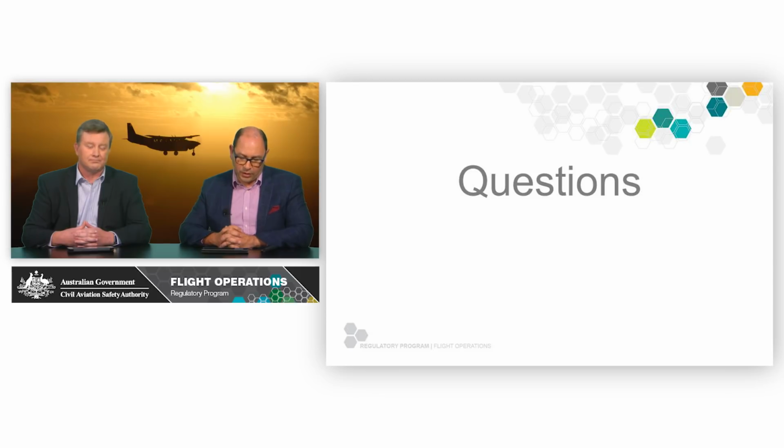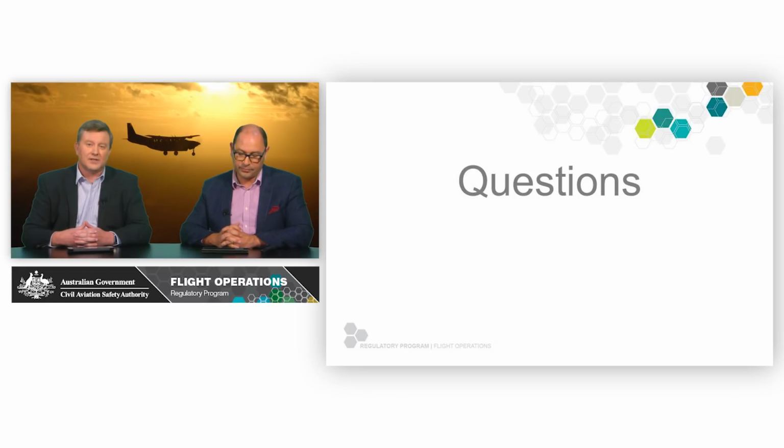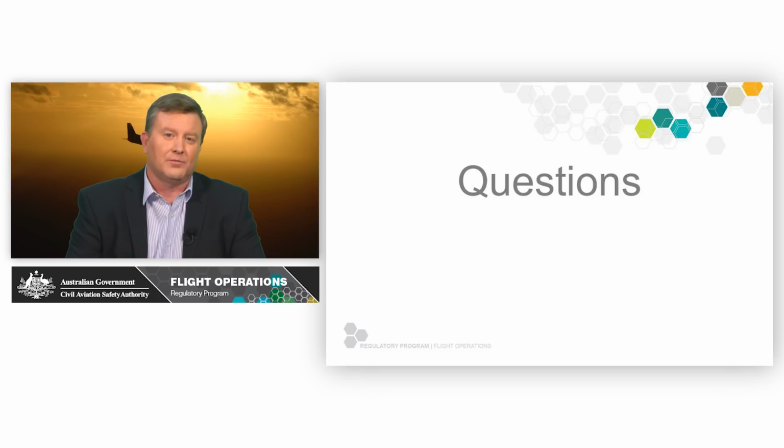Yep. So there's a question here about how will Part 135 relate to Part 138 for operators who conduct work across both charter and air work at the moment. Yeah, so obviously this comes back to the activity-based model that I talked about earlier on. So Part 135, being an air transport operation, has a requirement for the issuance of an AOC. Part 138, which we're aiming to discuss further with industry later this year, will no longer have an AOC. So Part 138 is somewhat similar to Part 141 in that there will be a specific Part 138 certificate that will be issued for those operators.